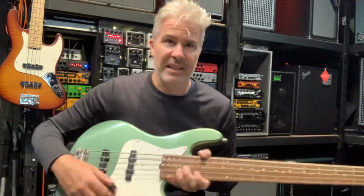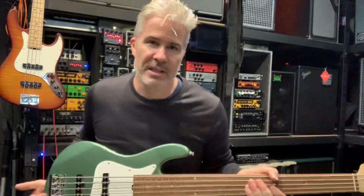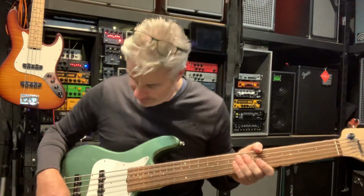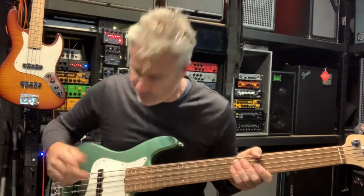So Roger Sadowsky, obviously kind of the inventor of the super jazz, taking a Fender jazz and taking it to the next level. It is a piece of perfection. So let's have a listen. It's early in the morning. My fingers are not feeling very good. Let's have a go.